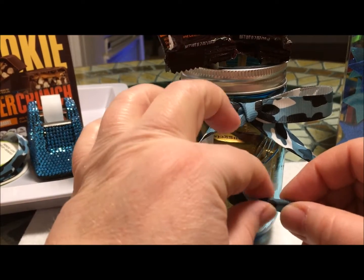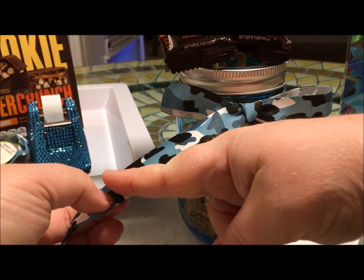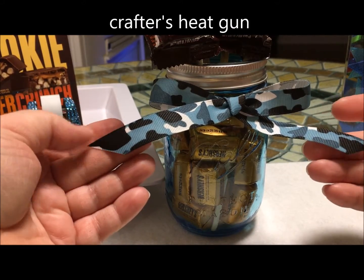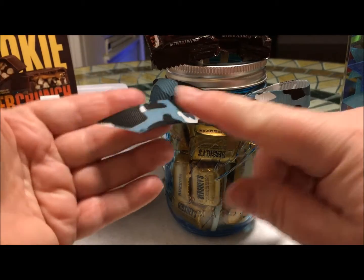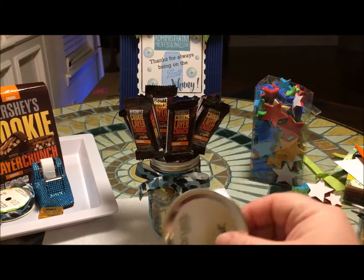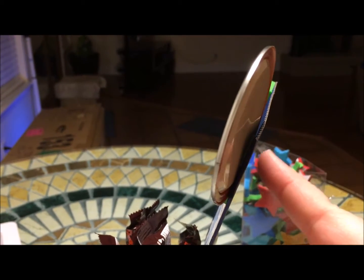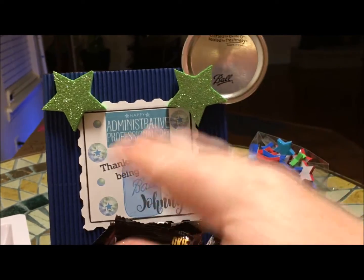I'll dovetail it by folding the ends and cutting, or I could just make a diagonal cut across the ribbon, which is what I'm going to do. Now if you have a lighter or some sort of heat source, you can put a little heat to the ends — it's a grosgrain ribbon so it kind of melts it and keeps it from fraying — or if you have some no-fray glue you could put that on here. I want him to be able to use this mason jar, so what I decided to do was get a piece of clear tape folded over on itself and put that folded tape right here on the back of the lid and pressed it down on the card. When he takes that lid off, the tape will be right underneath the star and he can just poke it back down if he wants to save the card.